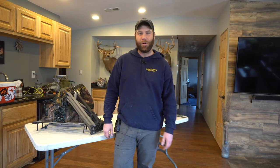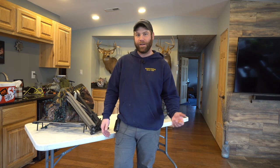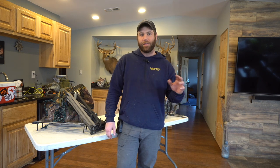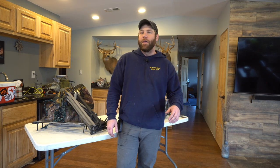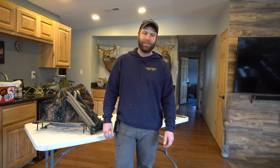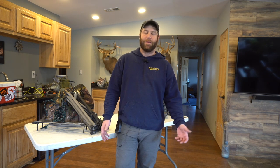95% of the time when I'm out in the woods I'm carrying a single stick, whether I'm climbing with a tree stand, or if I've got a platform, or a stick with a platform on it. But every now and then you get into those situations — especially on swamp edges — where you get these really nasty twisted-up trees and you look at them with the one stick and you're like, 'oh man, this is going to take forever and it's going to be a real pain to get up it quiet.'